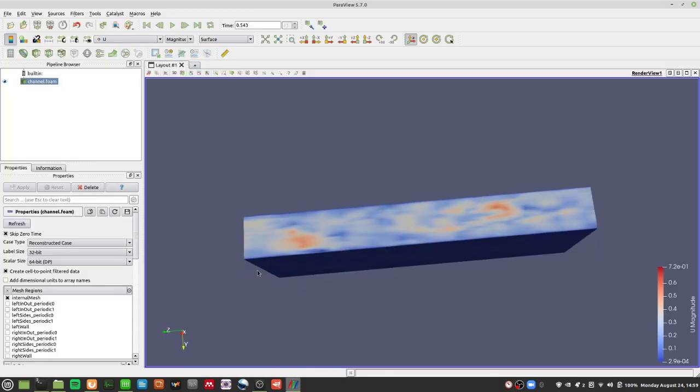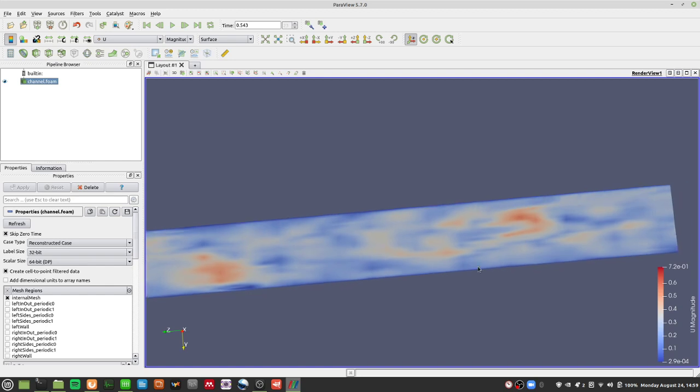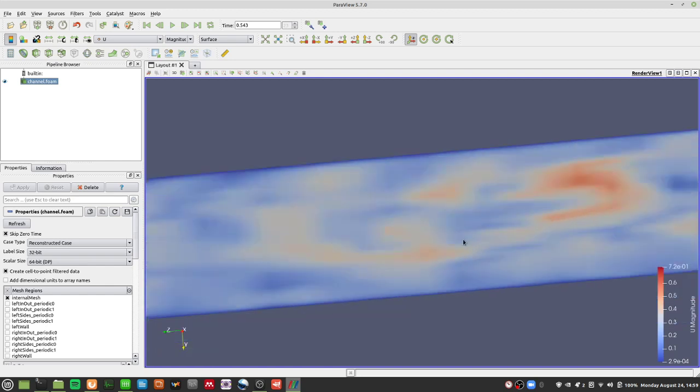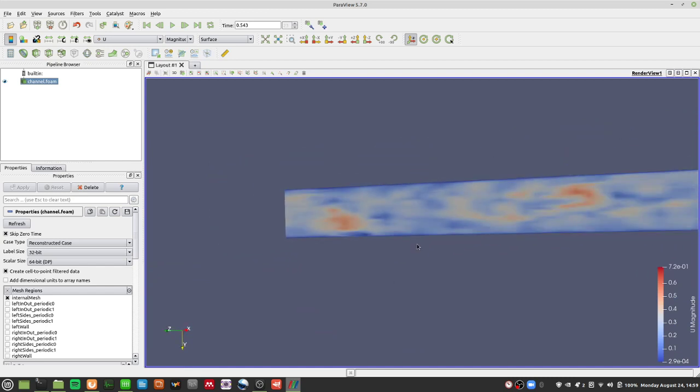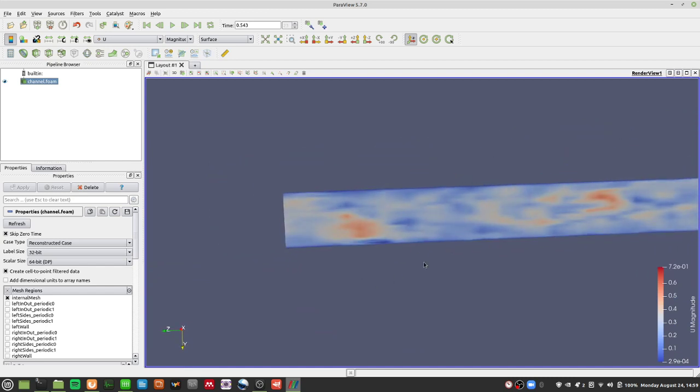For example, this is a large eddy kind of simulation. As you can see here, there are some large eddies being resolved. Now, buoyantPimpleFoam doesn't always do well in doing that. This was actually generated using buoyantPimpleFoam, and it's a case related to my turbulence modeling series.